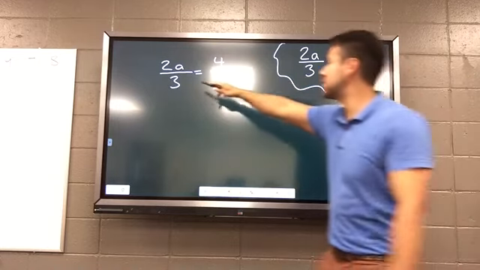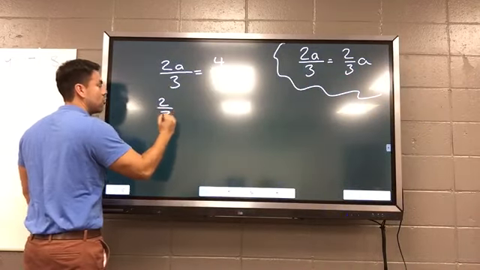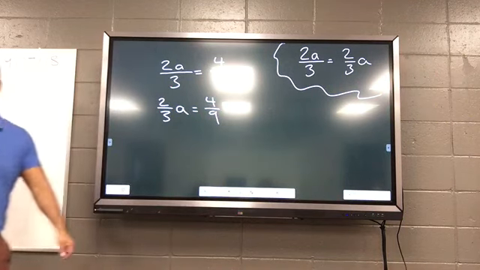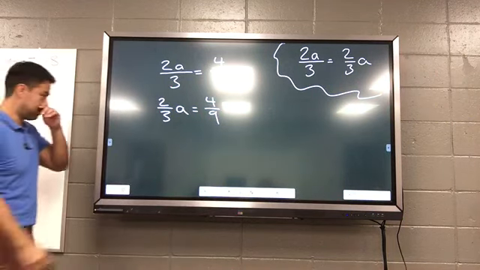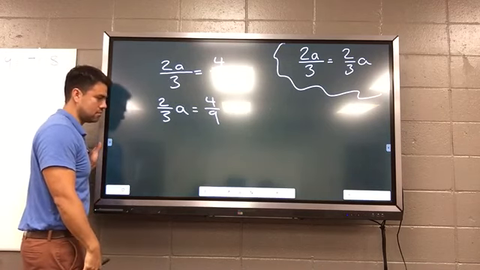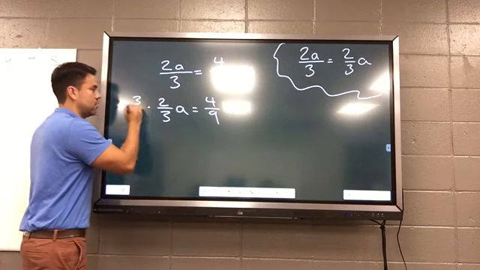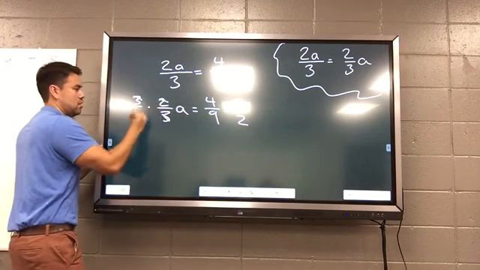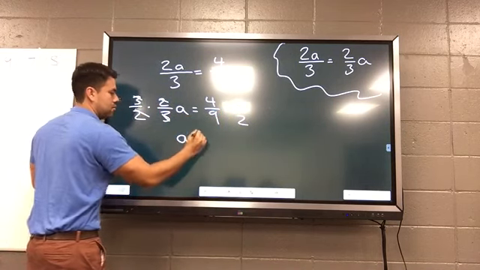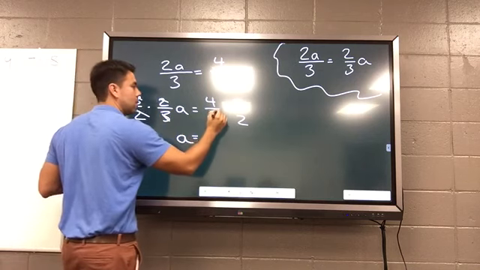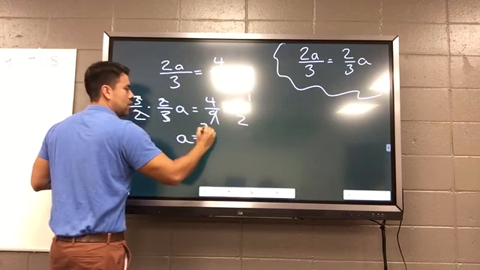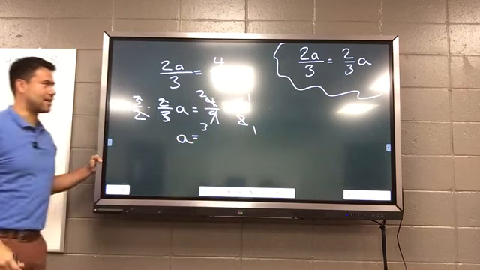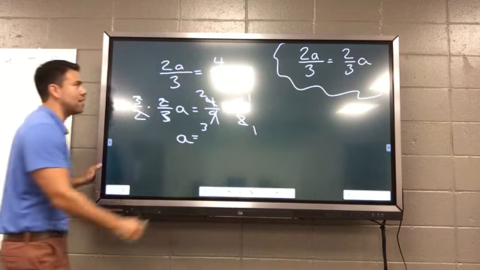So how can I rewrite this equation? 2/3 A equals 4/9. Who can help me work this out real quick? Sarah? What I did was I multiplied by 3 over 2. Good. And then on the left side you can cross out all of them. And then on the other side you can simplify. 3 to 1 and 9 to 3. And 2 to 1. Thank you. I like canceling because it makes things easier. What's my final answer?